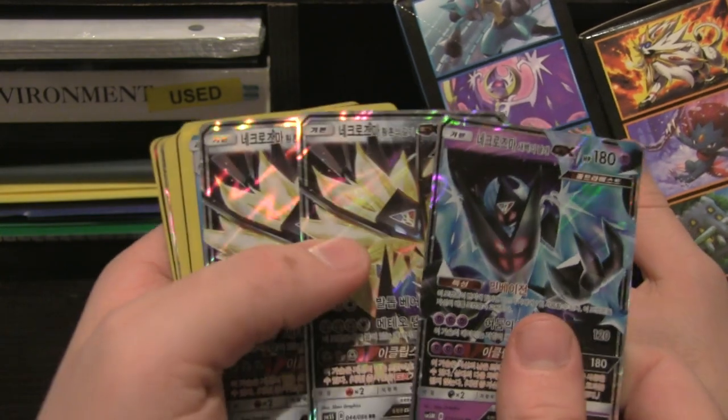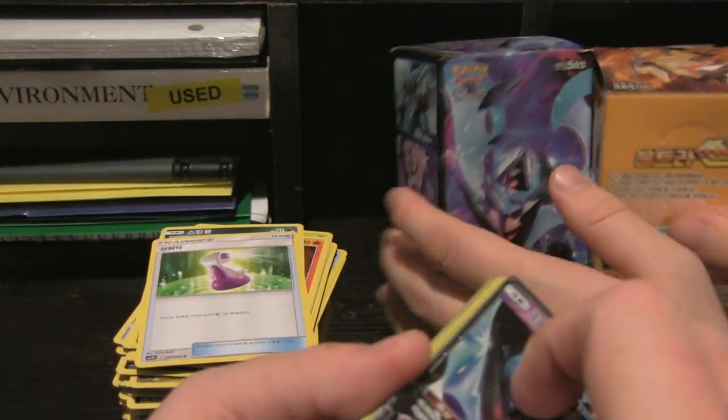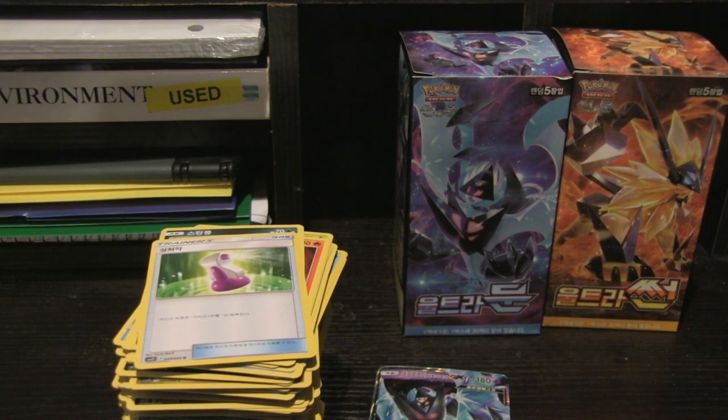We didn't get regular Solgaleo or regular Lunala. Yeah, I mean, it's fine because I just pulled a regular Lunala recently. Yeah. But, you know, would have been nice to get one anyways. So, that's our unboxing. This is completely random for our content, but whatever.